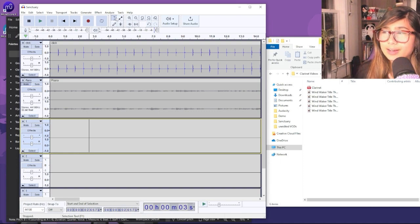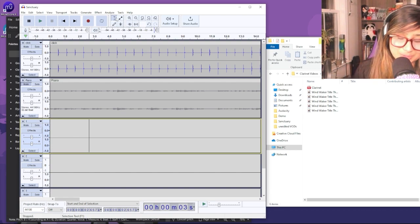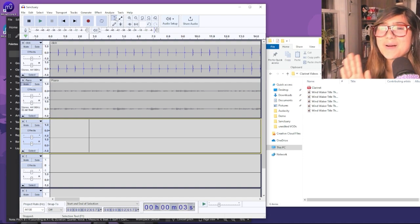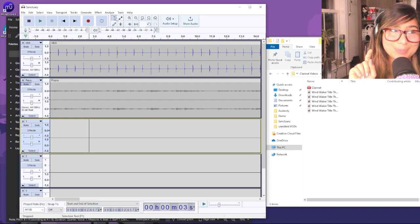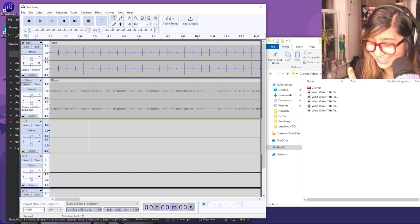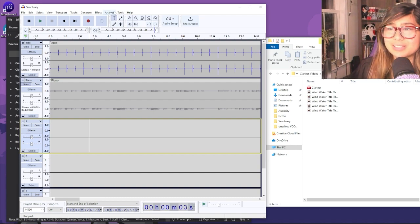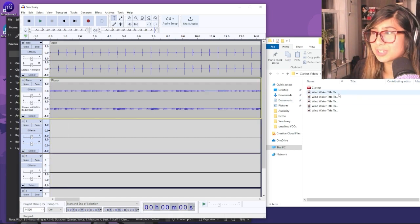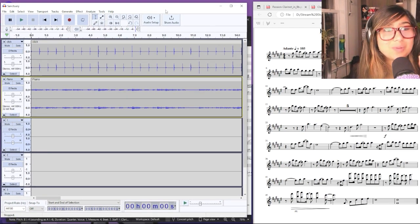So to recap: I found the music I wanted, downloaded it on musescore.com, rearranged the music, exported the audio and the PDFs, then went into Audacity to make the click tracks and import the audio from MuseScore. This part is where some people might choose to practice the music. I don't practice that much honestly — I play it for maybe a day. Some music I do have to practice; the Hyrule Market theme is actually harder than it sounds and is giving me trouble. These songs are a little easier so I'll just play through it a couple times to make sure everything sounds right.